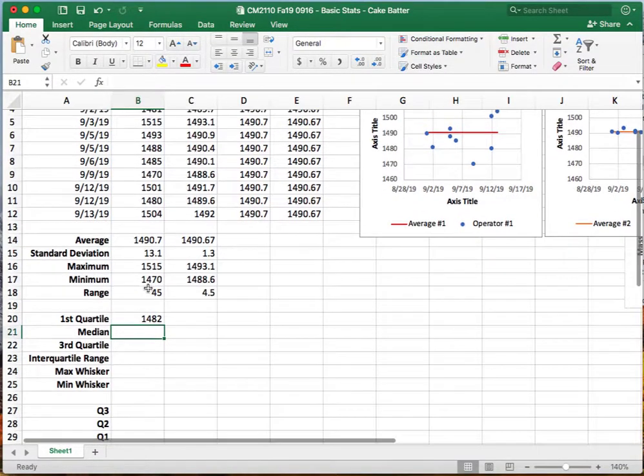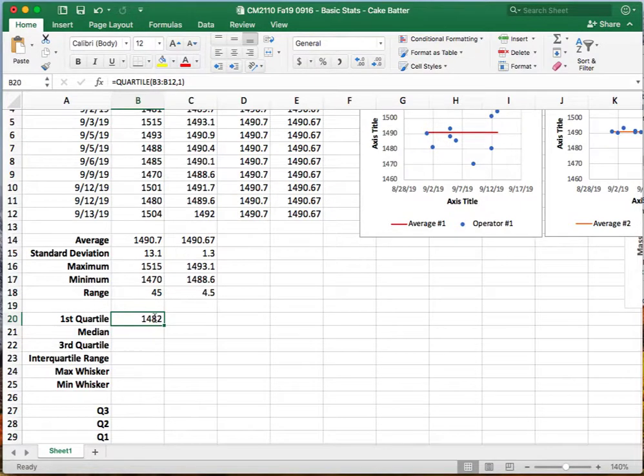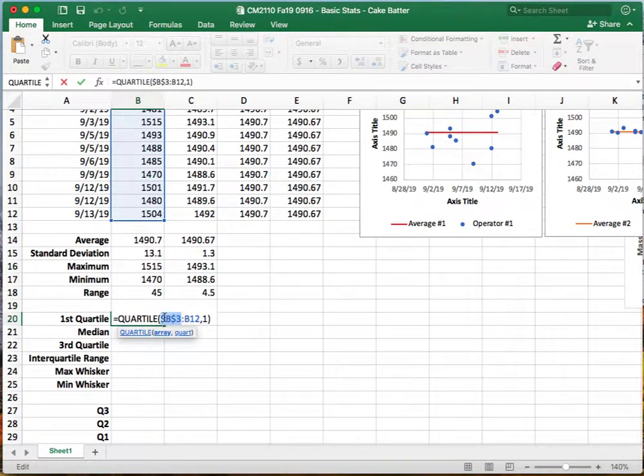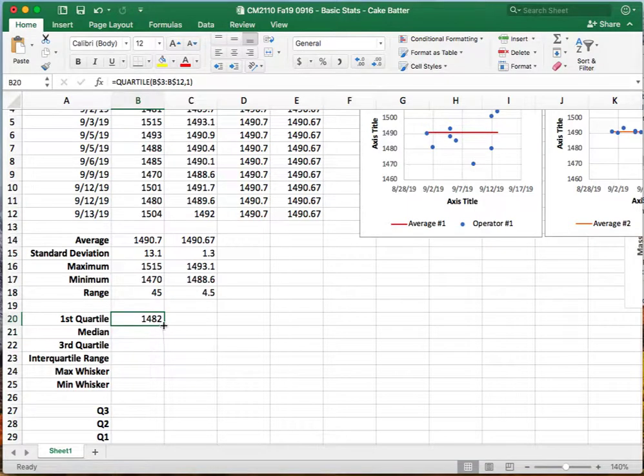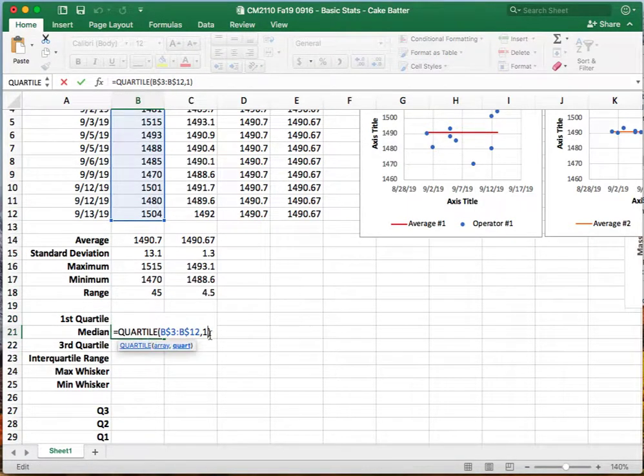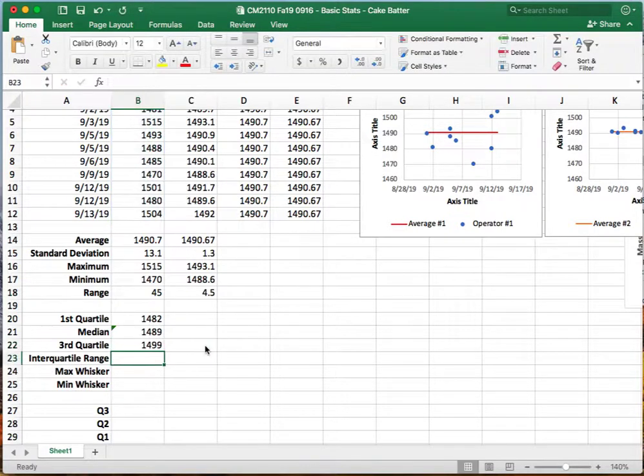Then we can do the same thing to calculate the median and the third quartile. So we're going to lock that on the rows because we're going to end up dragging this over for columns. So we want the columns flexible, but we want the rows fixed. And then we're going to copy that down, and just change the quartile. So our median line is going to be at 2. That's the 50%. And then our third quartile is going to be at 3.